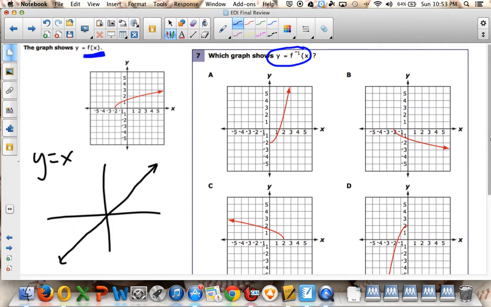And remember, we find where they reflect. So if this was an exponential function right here, its inverse would be a logarithmic function going back this way right here. And they would be reflected about the y equals x line, this line right here. So we need to find where this function is reflected about the y equals x line right there. So let's just draw this function right here, where this is actually a radical function, and it's just kind of veering off this way. So I'm going to start at 2, and I'm going to veer off that way.